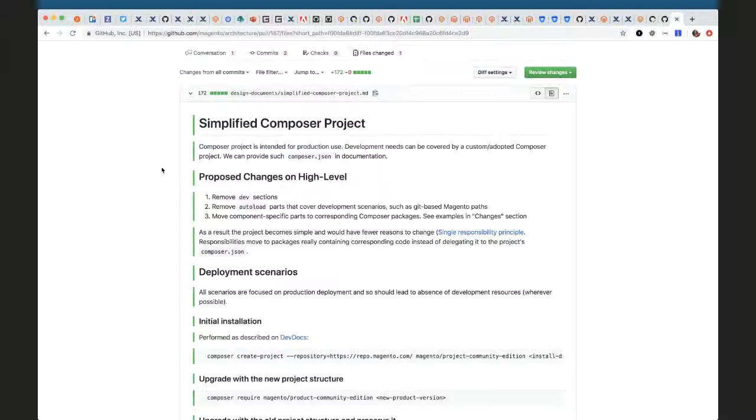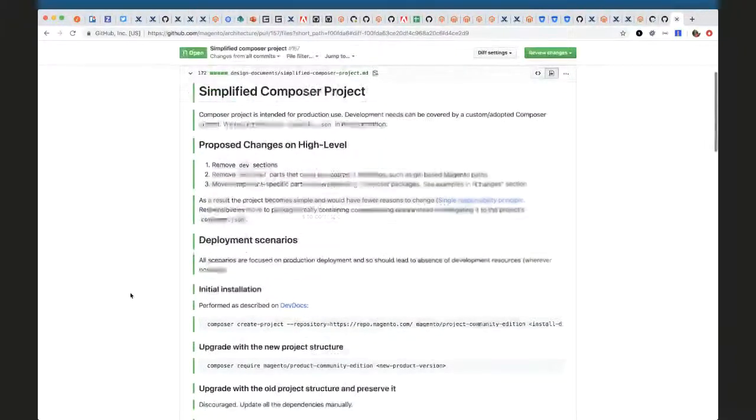Or if we say about customizators and extension developers, they should be creating composer.json files based on their needs. Whatever tooling they use, for example, PHP unit, they include in their project. This is not something that Magento should maintain. We probably can provide some recommendations as part of our documentation, but my idea, at least, is that we shouldn't provide this as part of our project.